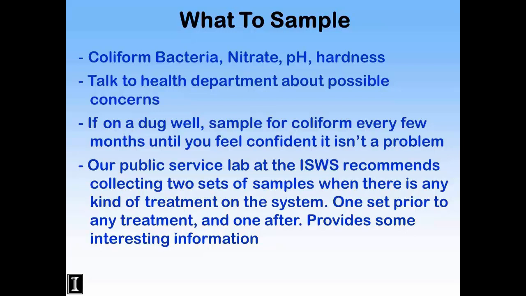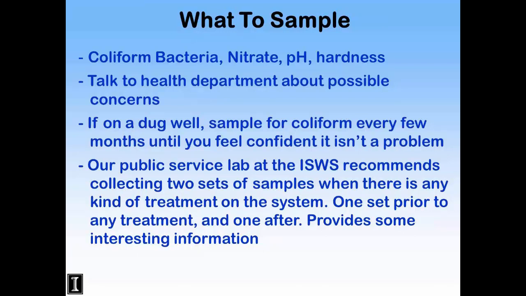Maybe you're in an area that's got high arsenic, or it's an agricultural area and there's been a lot of nitrate in some of the wells, but also ask them what they recommend. We have our own list, and we used our public service lab to help determine that, and I didn't provide the full list. It's actually in our lesson.